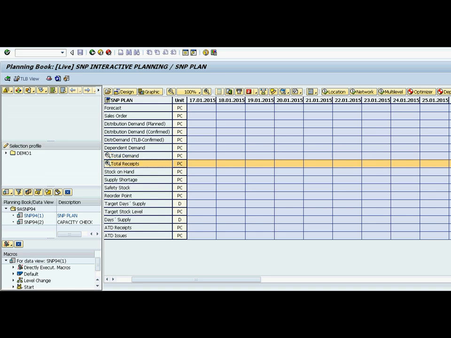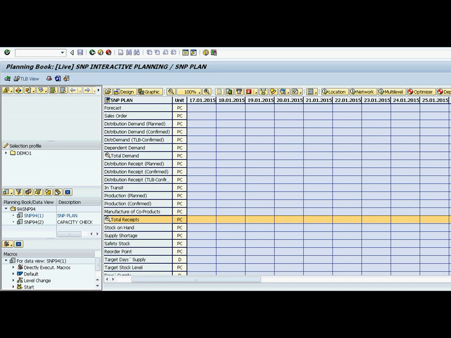Similarly, if you expand this button, it will show you different kinds of receipts. What could the receipts be? Your planned order is a receipt, your purchase requisition is a receipt, your production confirmed is a receipt. These are a few categories. In a real-time scenario, you will see the forecast updated here, and accordingly, to satisfy those forecasts, you have planned orders, purchase requisitions, stocks, and other elements updated there.